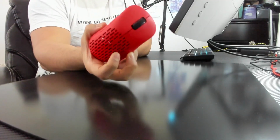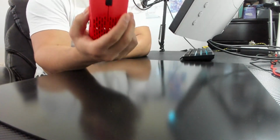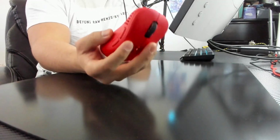It is going to be on my Pulsar V2 Mini review. And I do want to say right off the bat, I love this mouse. This is easily my favorite wireless ergonomic shape, although it is not my favorite ergonomic shape. And I will explain why, and I feel like it's pretty obvious which mouse I like more than this.